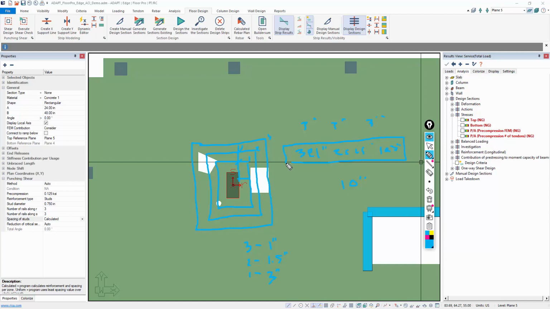If we convert that to uniform, the program takes the least stud spacing out of any of these ranges, and that's 1 inch. It takes the rail length divided by the least spacing, 1 inch, and that translates to 10 studs at 1 inch spacing. That's the uniform output. So you can see that becomes a greater amount of studs than the calculated. The calculated was 3 plus 2 plus 1, that's 6. This is 10. So you're going to always get more studs using the uniform arrangement than you would using calculated.